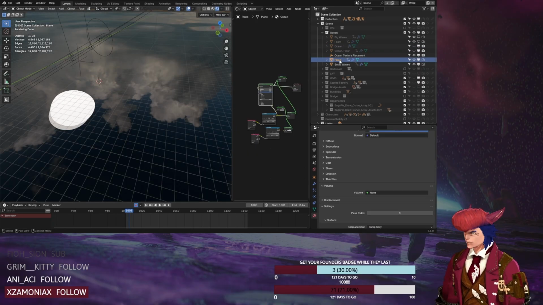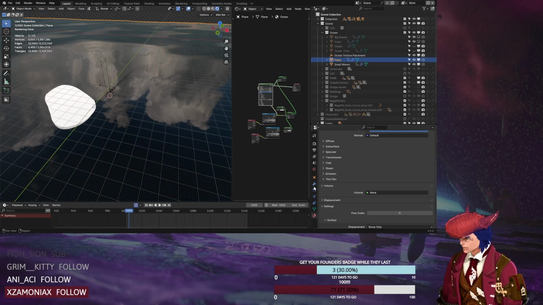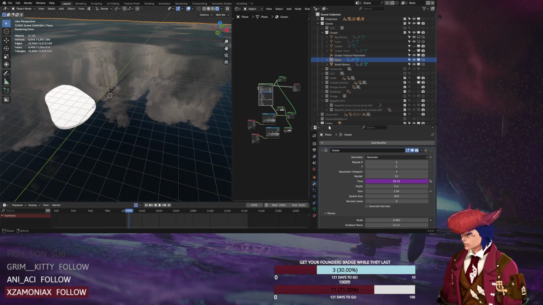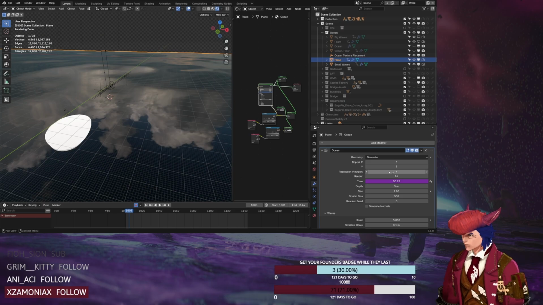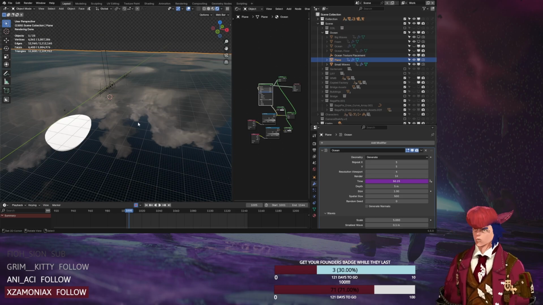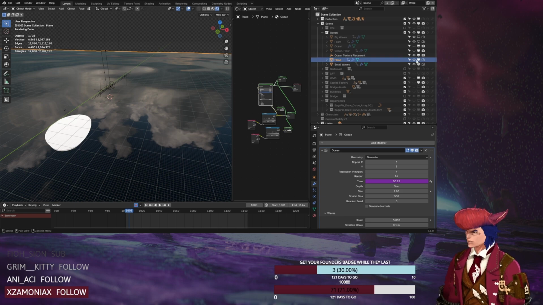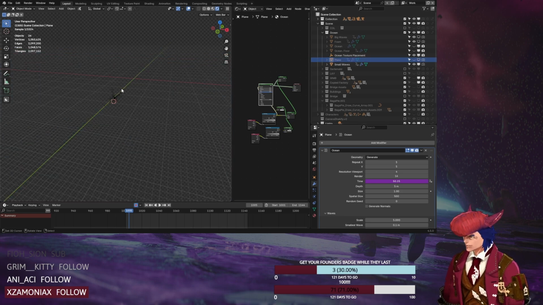First I had this plane here with the ocean modifier on it, where I wanted to crank the resolution way up, which wasn't a good idea because that's performance eating as fuck.